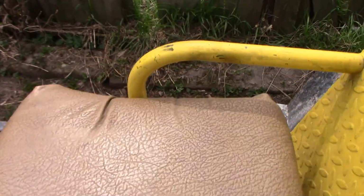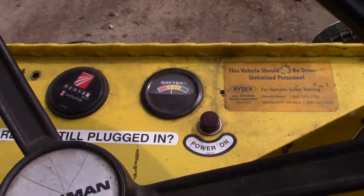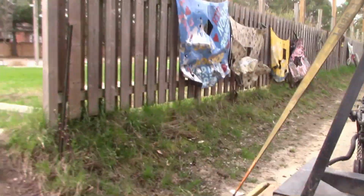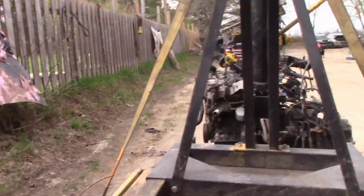Well, we're home. Oh, geez. Catwalking cart here. See, I think there's something wrong with it because it pretty much takes all the juice out of the battery. But you know what? It moves it pretty good. Just will not climb that trailer with all that extra weight on it. Trying to be nice and gentle.